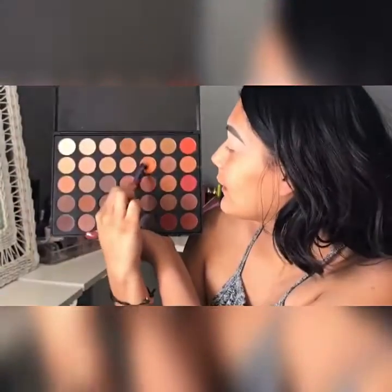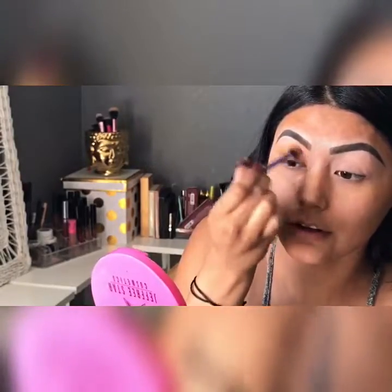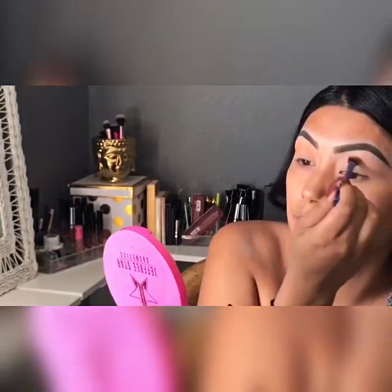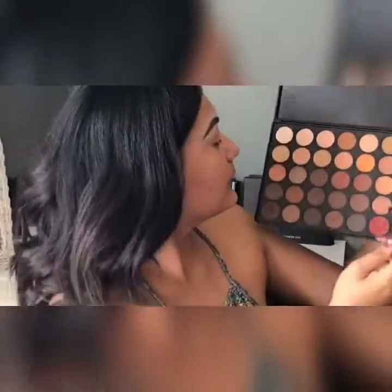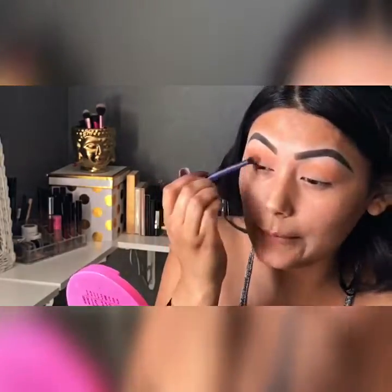With the same brush, I'm using the fifth color from the second row to create the crease on my brow bone. Now I'm using the fourth and fifth color to go underneath my brow bone and trying to stay off the first color.